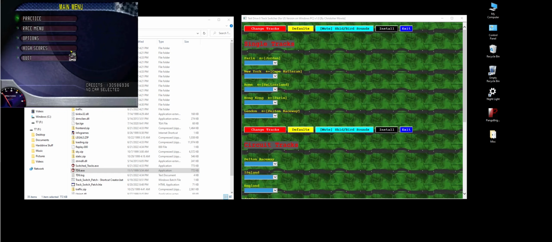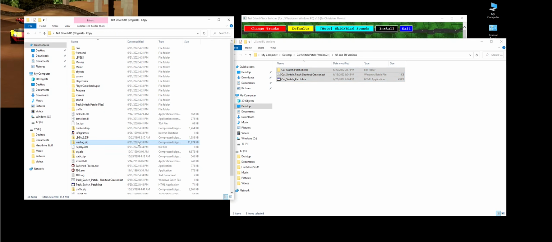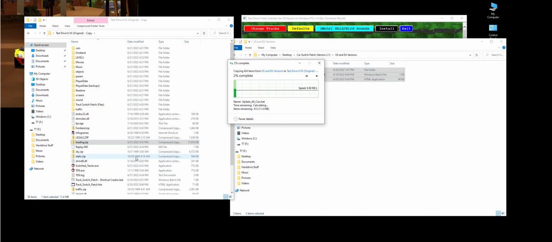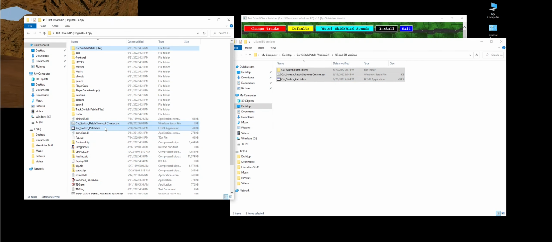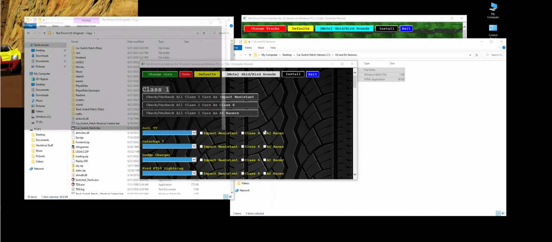And now at this point, let me also put in the car switcher so that I can run through the tracks faster. I can keep this window open, but let me go ahead and get the US version for the car switch and put that in here too. And I'll do the same thing. What I'll do is just say install because you have to install.